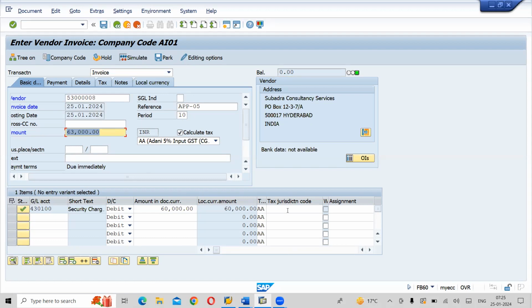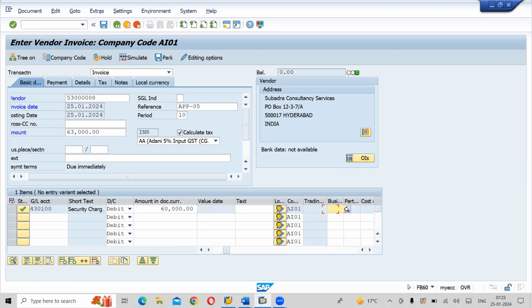63,000. Next, select business area. AHYD. Next one, okay, profit center.